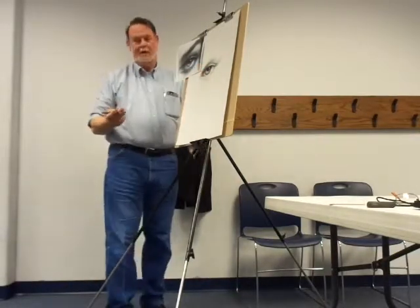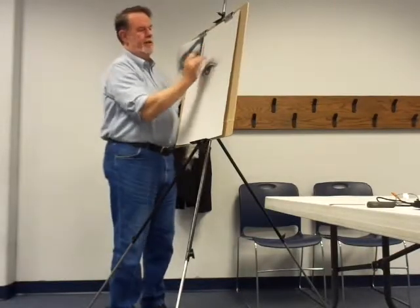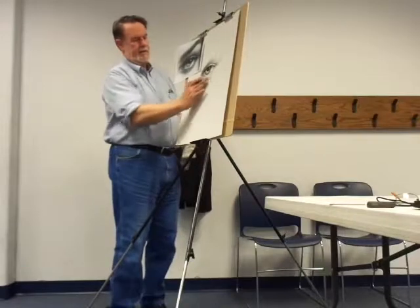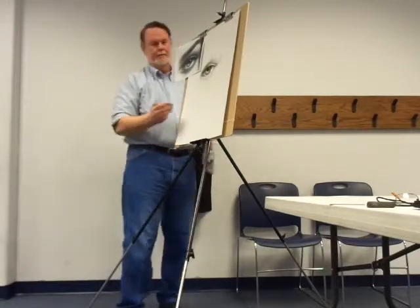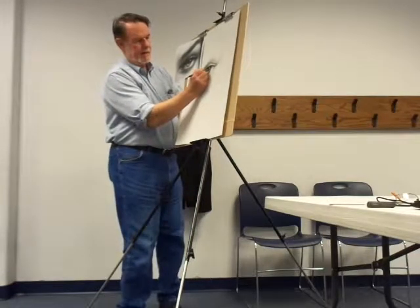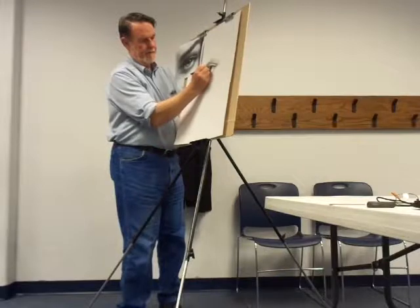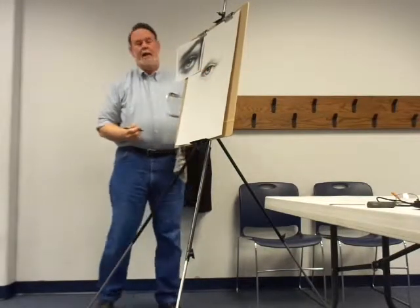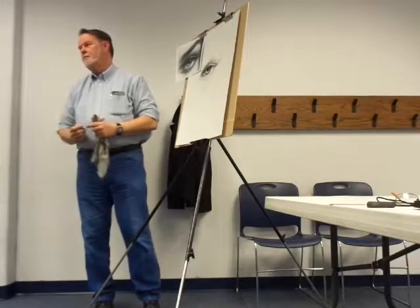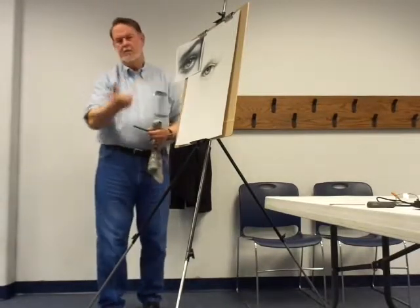What I'm doing now is I'm getting a little more detail in the eye than I would normally do. I'd get up here and do the eyebrow and the skin tone, but I wanted to make it look like an eye before I got done. I wouldn't get this detail usually this quick. I'd lay down the entire tone.